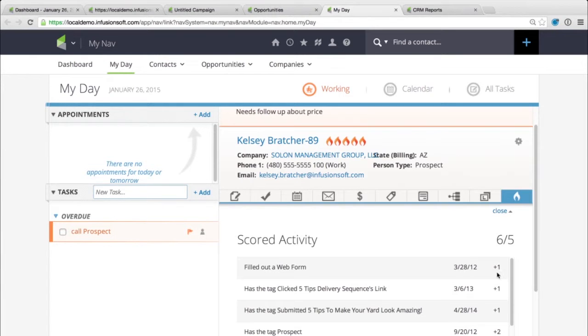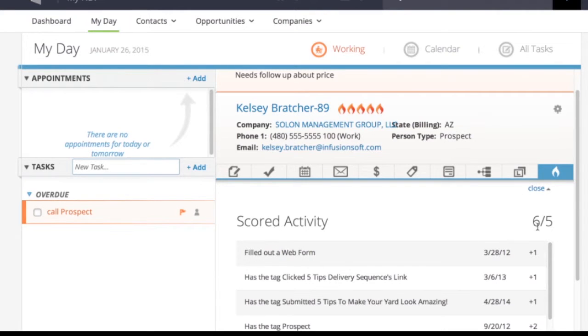I can say, hey, they fill out the web form, they get certain points, or they get certain tags, which is our system of categorization within Infusionsoft. Then I can see, okay, Kelsey's super hot right now because he's got 5 flames. He's done a lot of different things. He's got 6 points. That way, if I have certain tasks that get popped up, like this one has a critical task label, and he's got 5 flames, probably means he's ready to move forward. So as a sales rep, I might spend more time with those higher priority clients than I would someone who's got 1 flame, 2 flames. So that's typically where you're going to be within your My Day, or how a sales rep would use Infusionsoft.